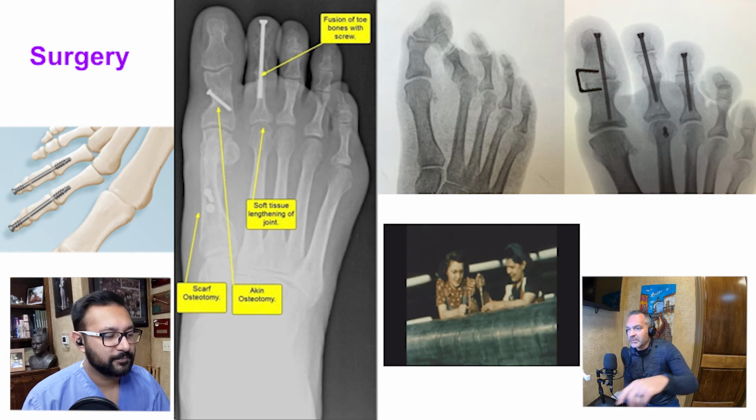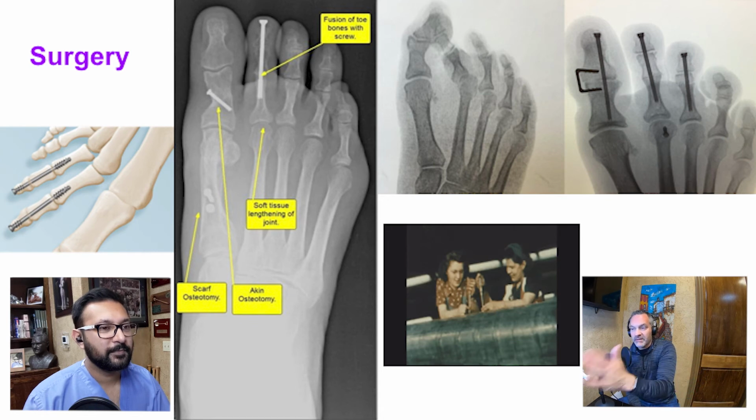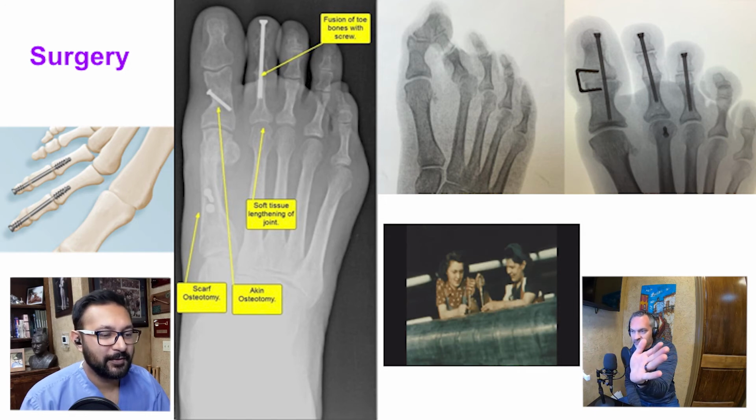It's like your picture here where they did the Weil. They backed up the metatarsal head, they fused the PIP, and they fixed the interphalangeal deformity of the big toe. But that second metatarsal phalangeal joint, the ligamentous structures controlling that joint are gone on the lateral side. There's just no way they're still intact. So if you don't pin that straight, there's a chance for it to deviate again, and your nice straight second toe could then still cross over your big toe again, or get tethered into it. So I would like to see what that foot looks like in 5 years.